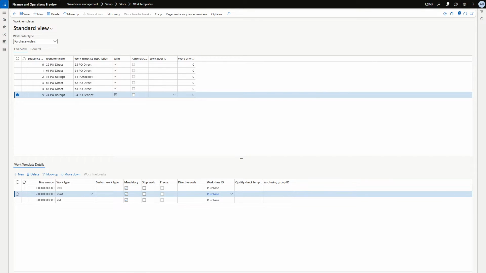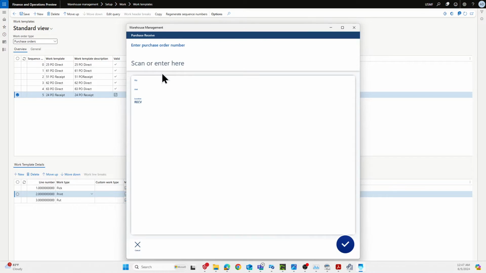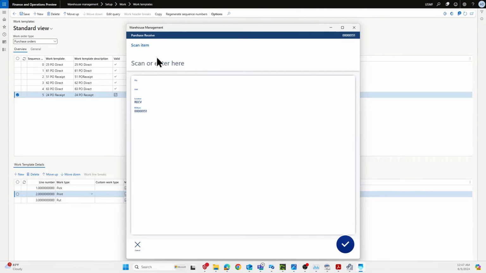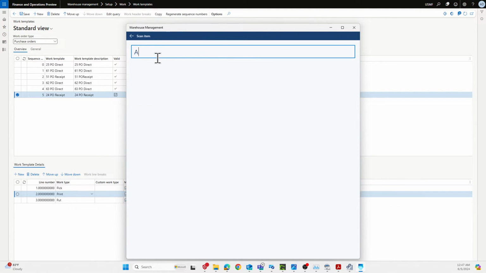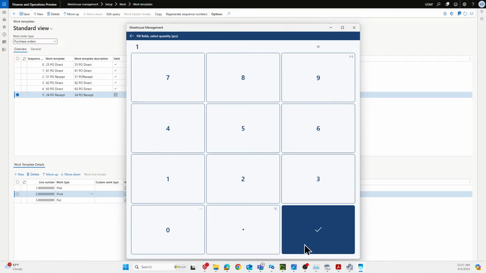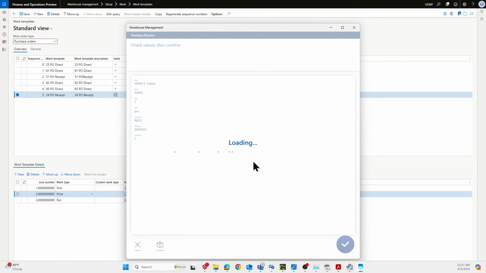So let's process another purchase order. So let's go to purchase receive, enter the PO number, enter the item, enter the quantity, review the values, then click OK.